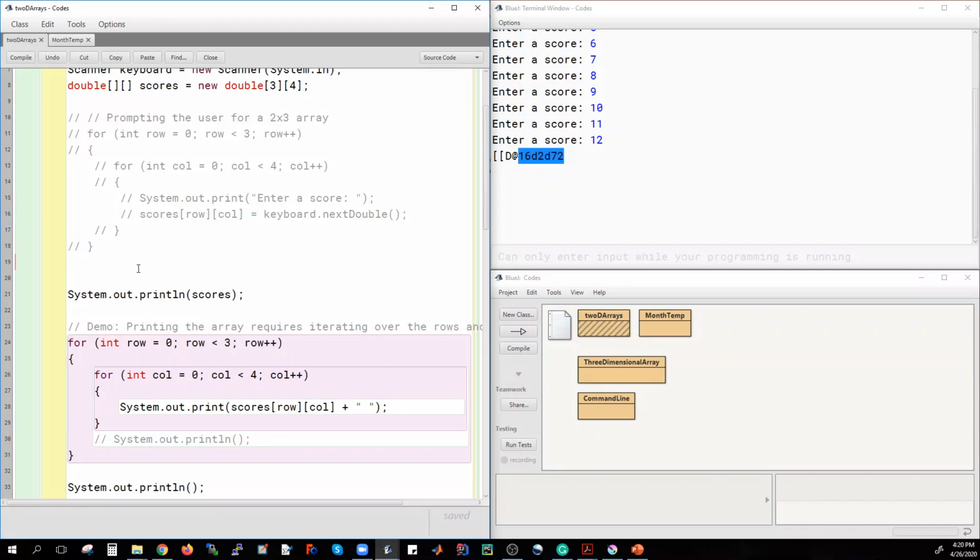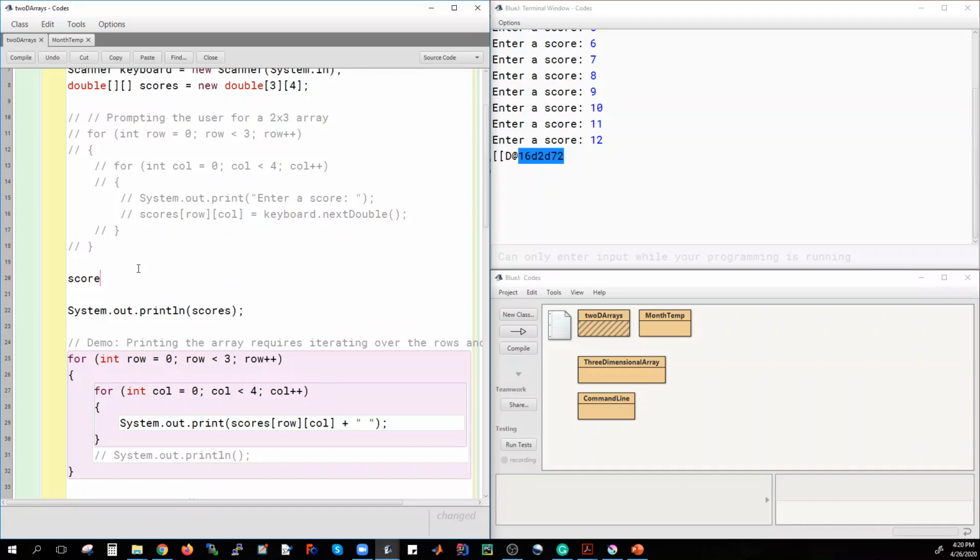So I'm going to set scores equal to curly braces, and inside, curly braces for 3 rows, and 4 columns each. So 3 rows, and each one has 1, 2, 3, 4, 5, 6, 7, 8, and then 9, 10, 11, 12.